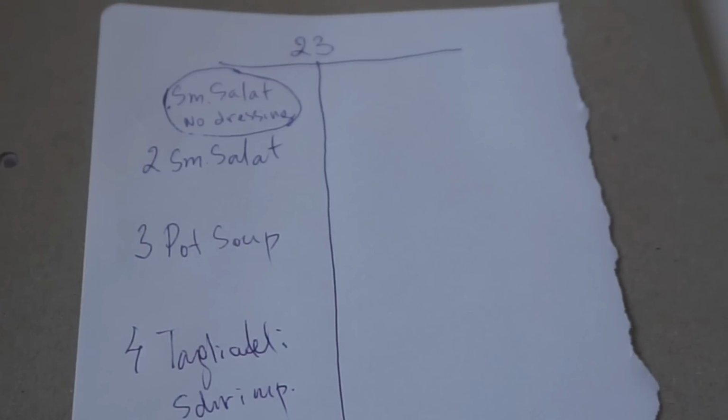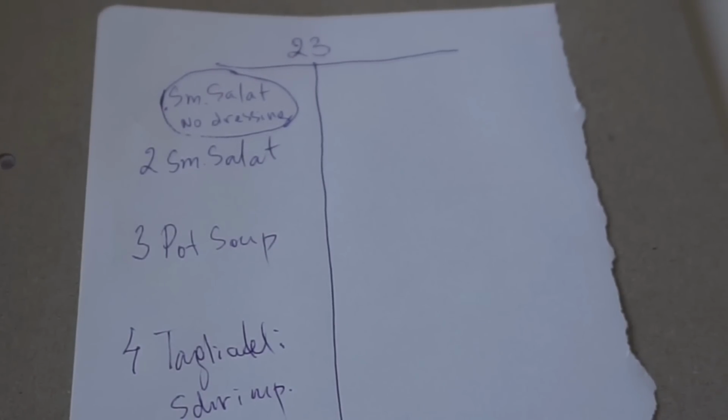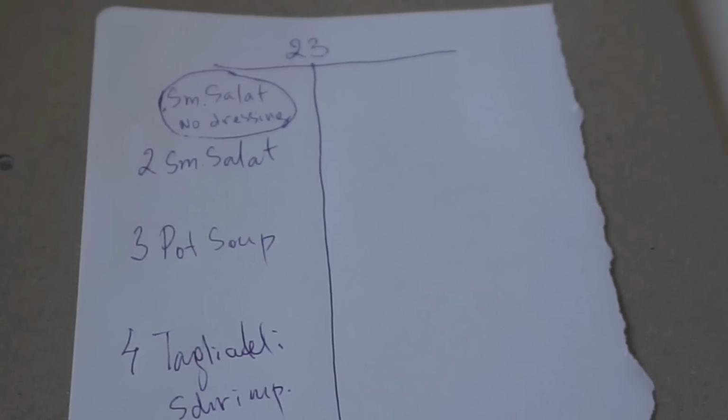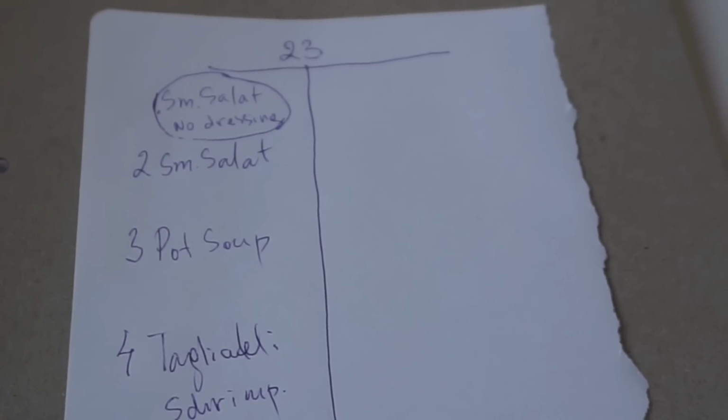If they insist that you put the dessert order down, of course you cannot change it, you put it down. But if not, leave the dessert order for later. When they finish with the main course, ask them, now guys, let's order some dessert, what would you like to have? The second thing, like I said, 99% of people have just appetizer and main course and then dessert. Sometimes though they have an entry course and that goes in between.